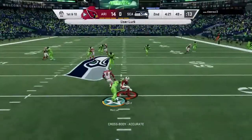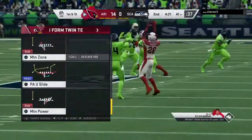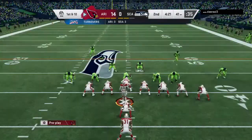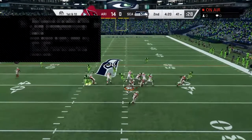And Wilson's going to be intercepted a 3rd time. Picked off at the 39. And they will set up shop at their own 41-yard line. Ready to go with their next drive, and at the line, the Cardinals. 15-0. Points here, that could really put them in command before intermission.